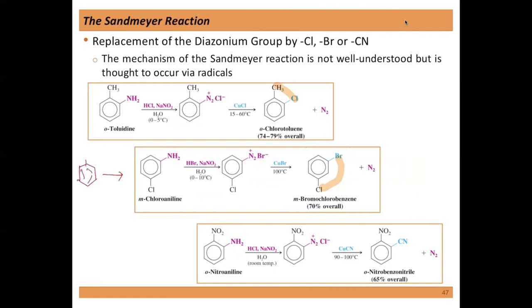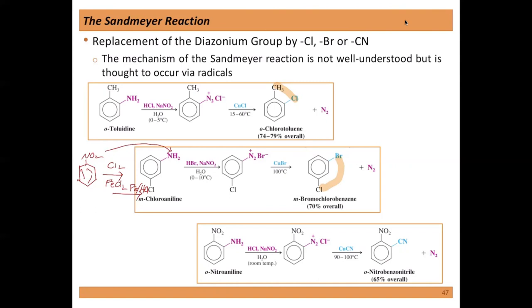starting with a nitro group. And a nitro group is going to direct meta. And so if we had a nitro group on there and we chlorinated it, that chlorine would go meta to the nitro group. And then to get the amine, we would need some way to reduce that. And so there are, again, many ways to reduce it. One of the easiest is just to use Fe and HCl. Or you can use H2 and a catalyst. Either way, it would reduce that NO2 group to an amine.